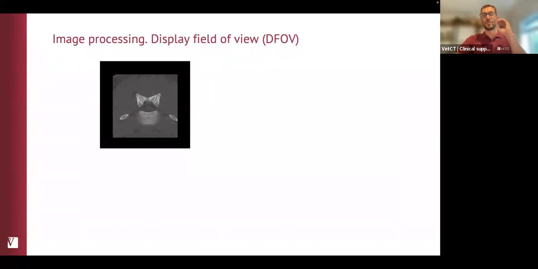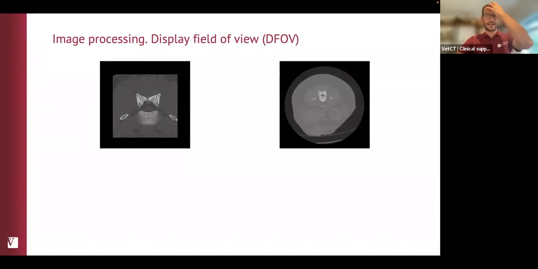The field of view should include only the anatomical area that you are interested in. And another example happens often with the spines. In this machine, the field of view is rectangular, sorry, square, and in this one is round. Each brand does their own thing, but the idea is the same. If you're doing a spine, you process only the spine.